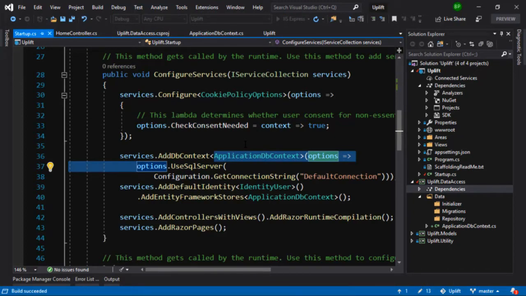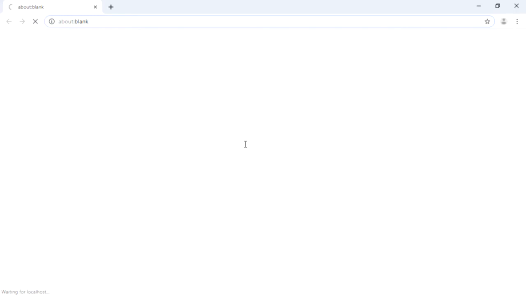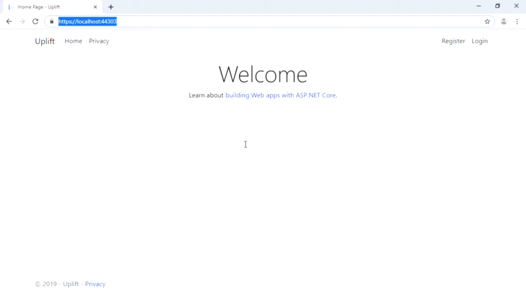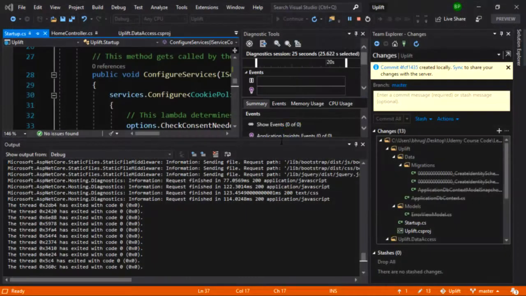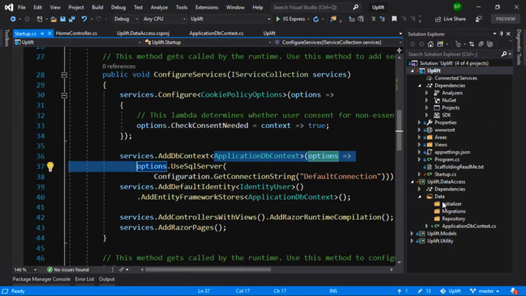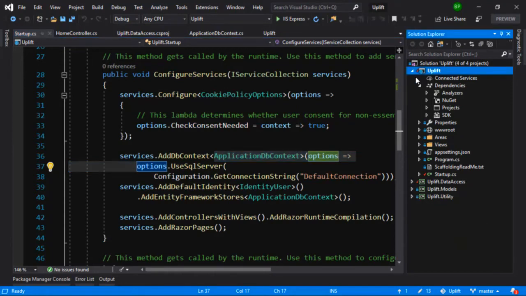These are a few changes that you have to do when you are implementing n-tier architecture to your project, but once it is in place, it will be there for good, and when you expand your project to add hundreds of files, it will always be cleaner and much more organized. You can see the project is up and running and everything is the same as before, except the structure of the project has changed to an n-tier architecture.